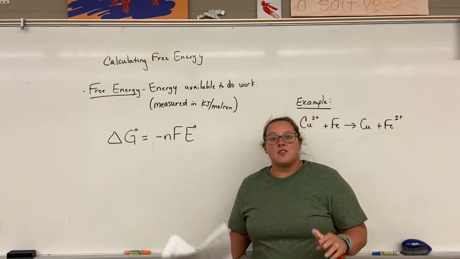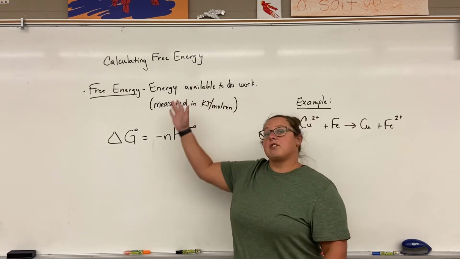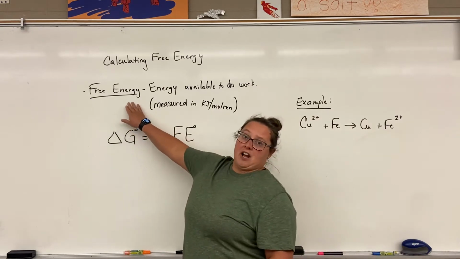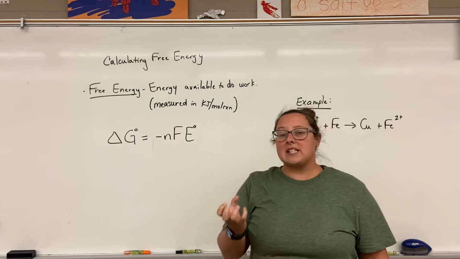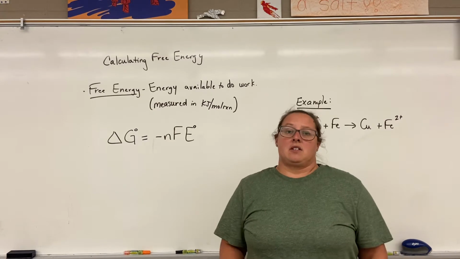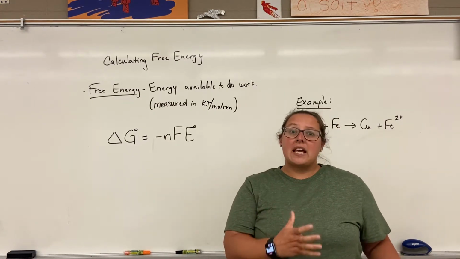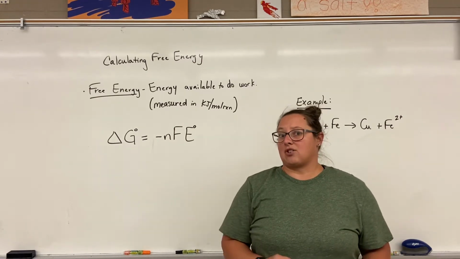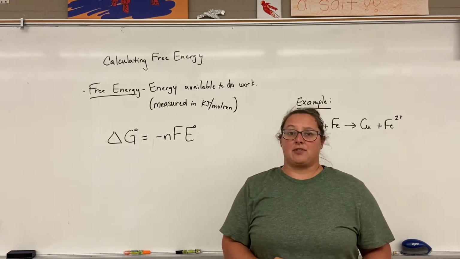Hey guys, in this video, we're going to learn how to calculate free energy. So first of all, we have to understand what free energy is. Free energy is defined as the energy that's available to do work. So we can harness free energy and do something with it. In this case, when we're talking about electrochemical cells, if we're looking at a galvanic cell, we can harness that energy and transfer it to electrical energy. So we're actually trying to figure out how much energy is being transferred there.